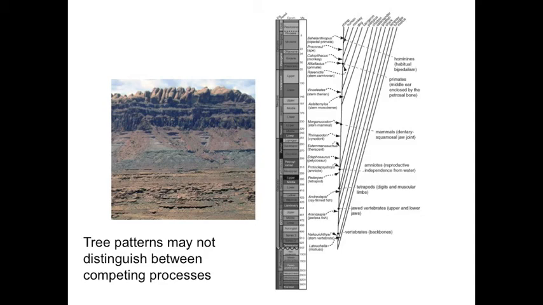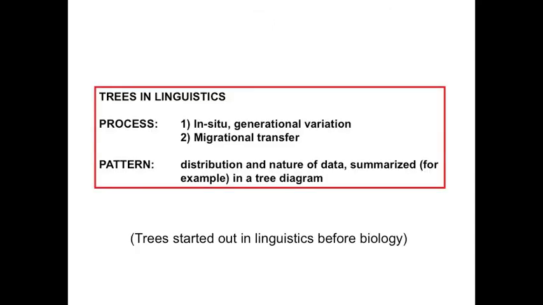That's my biology part of the talk, the long, weighty bit. Now I want to suggest some parallels with linguistics. So, trees and linguistics. I think in many ways you can do very similar things in linguistics and in biology. One is to articulate some ideas about process and view evidence, data, as patterns, and you can use those data to build trees. Actually, linguists started using trees in the 18th century, long before biologists were doing this, which is quite interesting. Now it seems to be the reverse, but historically speaking, the linguists were there first.